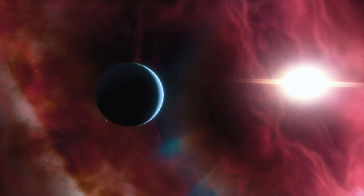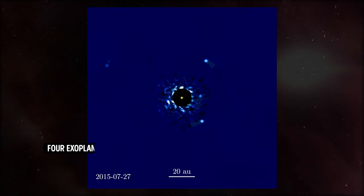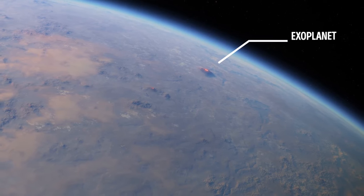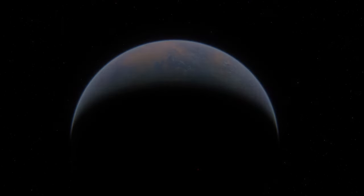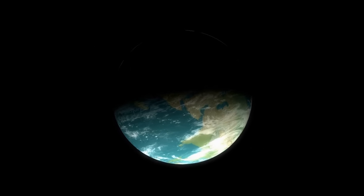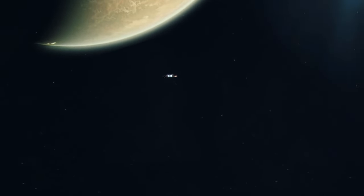The James Webb Telescope has also boosted our understanding of exoplanets — planets orbiting stars other than our own sun. At the beginning of 2023, the observatory spotted its first exoplanet, LHS 475b, located 41 light-years away from Earth and approximately the same size as our planet. According to NASA, James Webb is the only operating telescope capable of categorizing the atmosphere of Earth-sized exoplanets. The research team hopes it will help us locate many more rocky exoplanets that we might be able to colonize in the future.